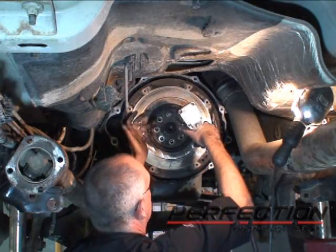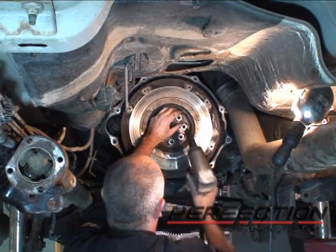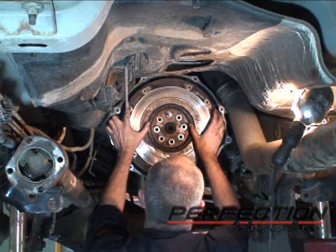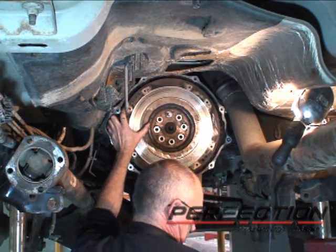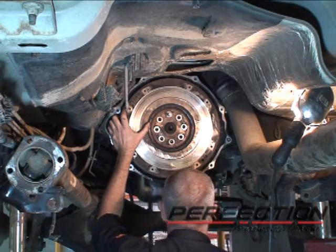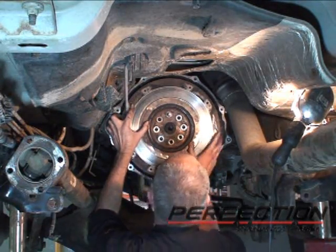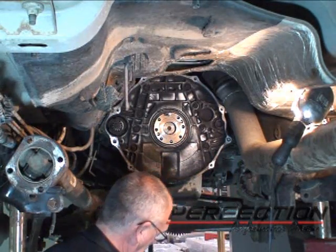Now, if that pin wasn't there and I take the last bolt out, this flywheel's coming down. Pins in. And there it is, safely off.